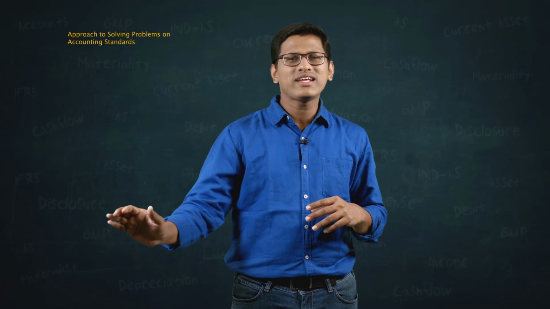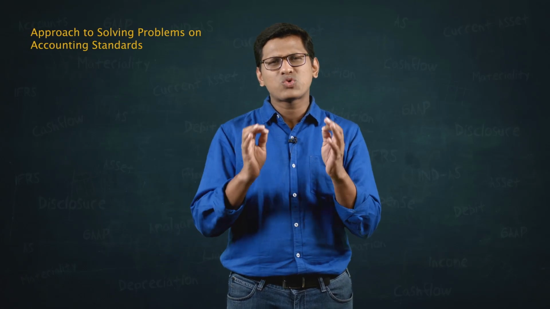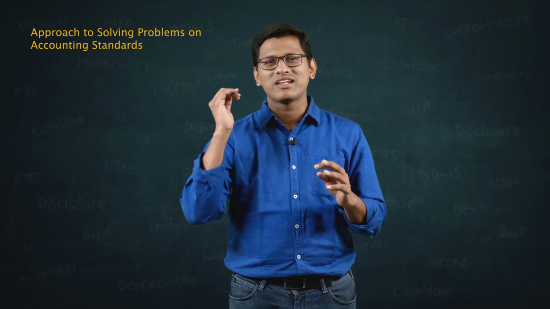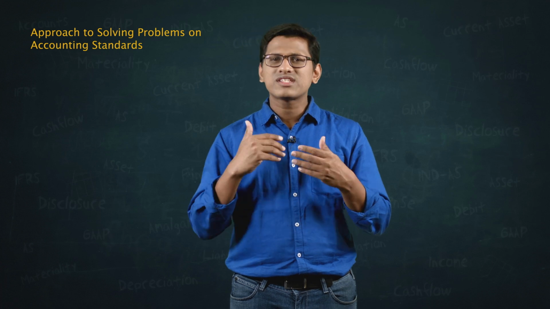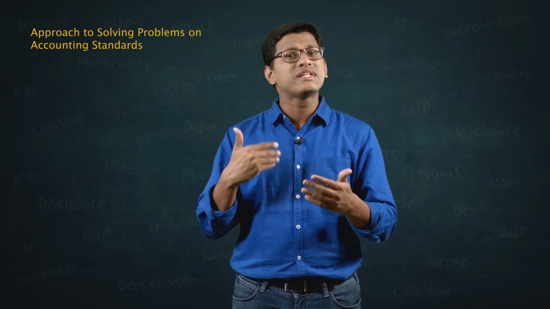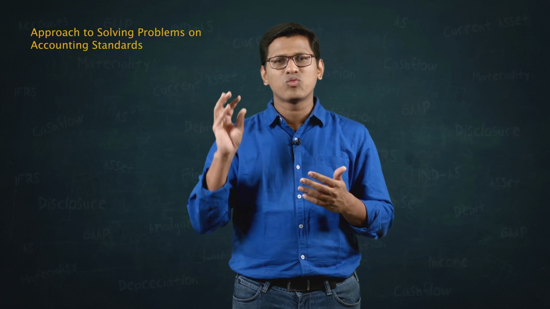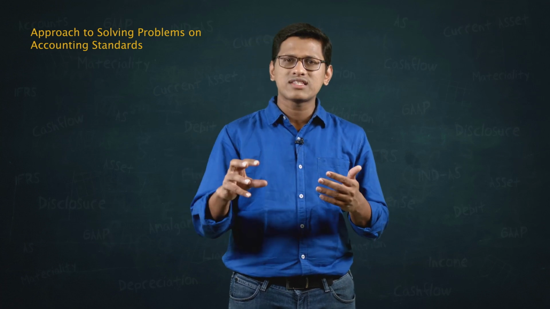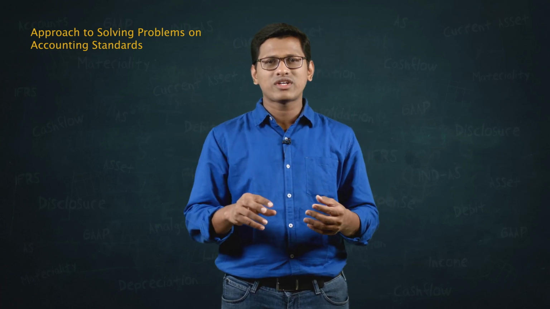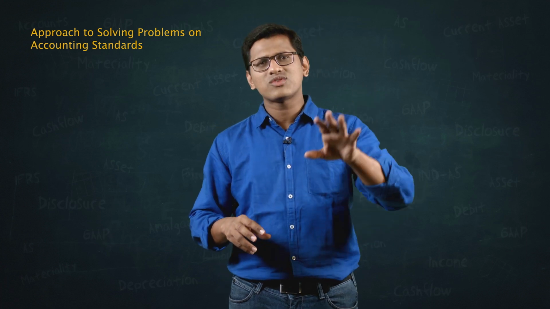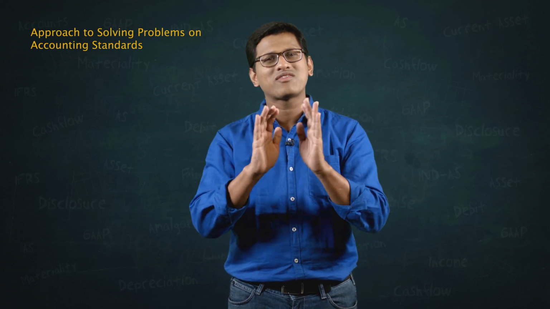For every accounting standard based question, the best way to present your answer is generally a 3-step framework, because a lot of times you will be tested on the principle of the accounting standard. So whenever you are tested on the principle of the accounting standard, don't start your answer saying yes it is in accordance with accounting standard, no it is not in accordance with accounting standard.